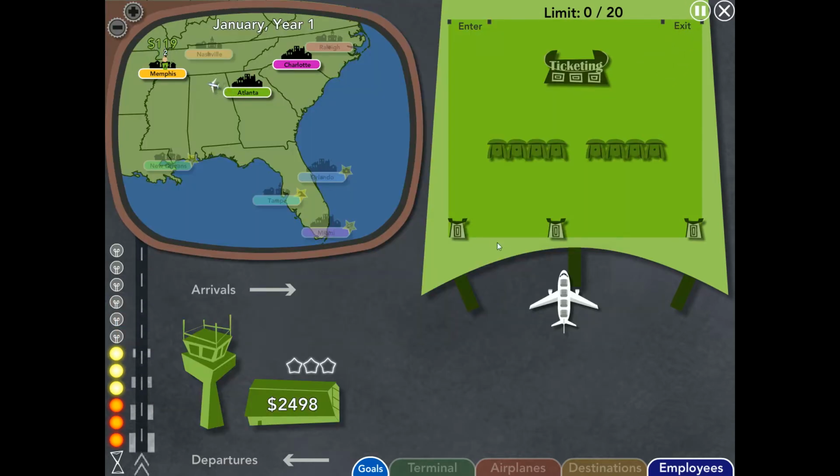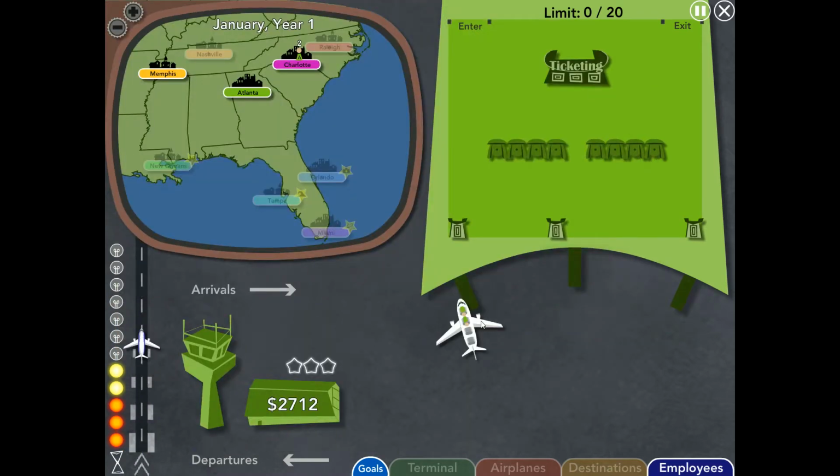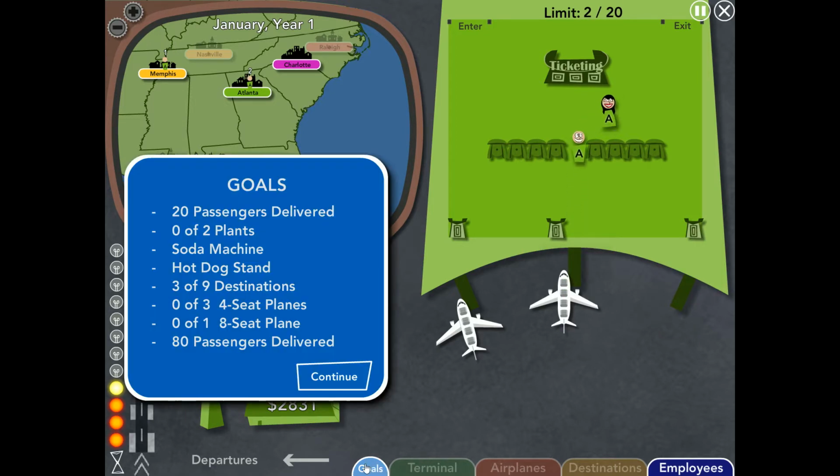Now, later on, I'll showcase some other things, but right now we're just going smooth and easy. Get that dude. Boop. Is everybody just going to Atlanta at this point? Wish I was paying a little bit more attention to how many... Oh, actually, goals. Okay, those are some interesting goals.